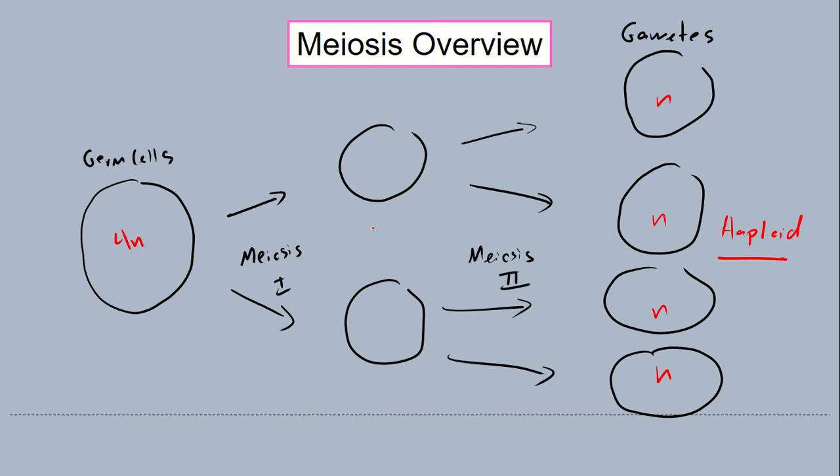It's tempting to think that the cells in this intermediate stage would be 2N, but that's not actually the case. As we'll see, their genomic content isn't really diploid anymore. They've actually undergone a reduction in the total number of chromosomes, even though the chromatids make it seem like it isn't. So these aren't really diploid, but we go from this 4N content all the way to haploid gametes.